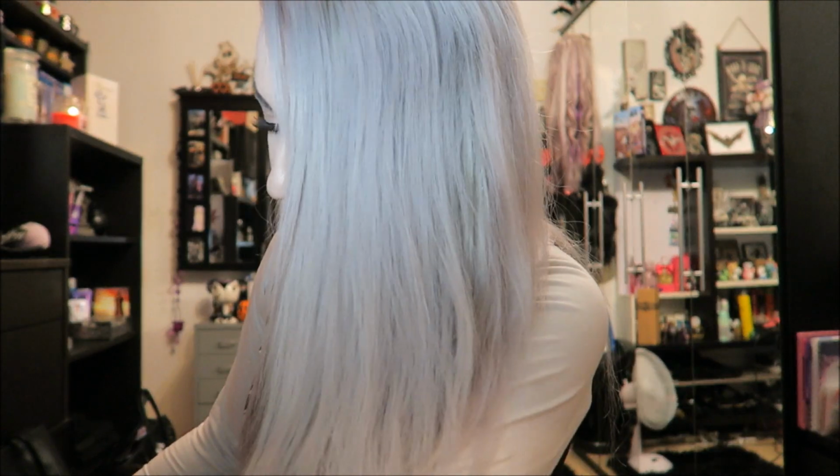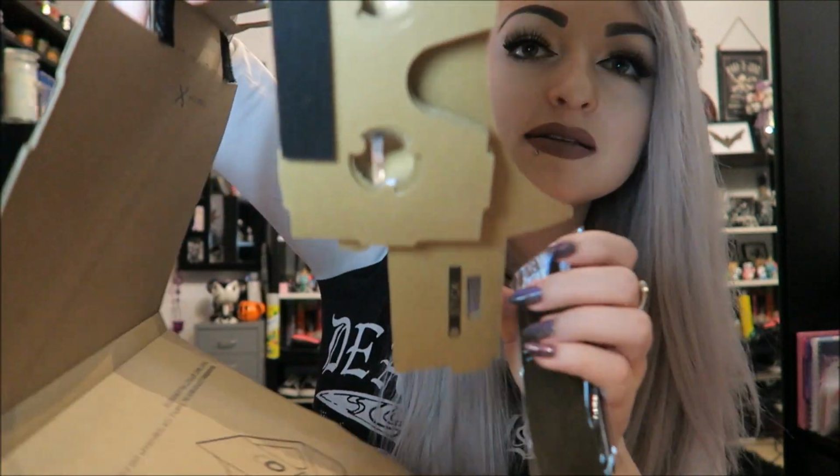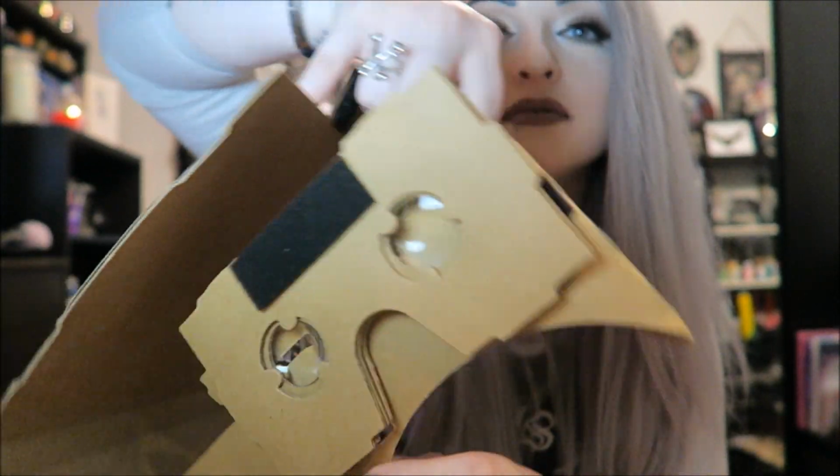Now, I did think that there was a Bunsen burner in here, but obviously there isn't, unless this has something to do with it. I've honestly not read the instructions, but that is everything that you need, oh wait, maybe this. You know what? I'm gonna open this. What is this? Oh, how weird. So this is like some weird little glasses. Fair enough. This is everything that you need to do the experiments anyway. So that's your starter kit.